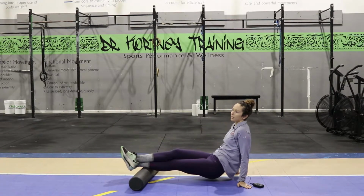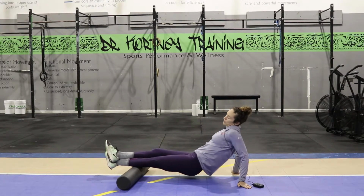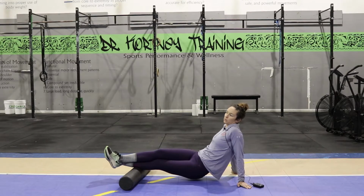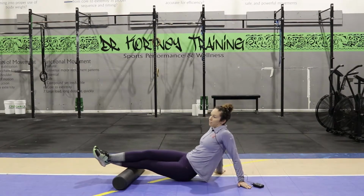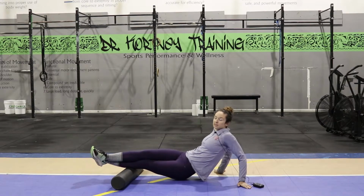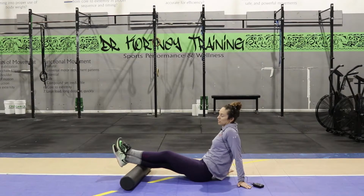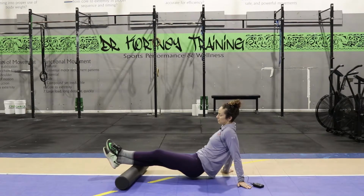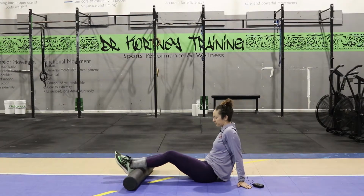So I recommend doing 5 rolls. That's what I call it, 5 rolls. So up and down 5 times. If you find a spot that's tender or painful or just feels tight, stop on that spot, kind of roll up and down, hit that spot. Do that 5 times, and you can switch to your other calf. Same thing, 5 rolls, all the way up and all the way down. Stop if you find a tender spot.